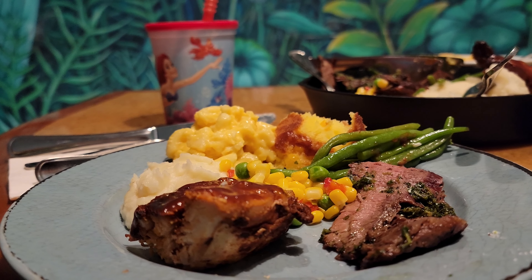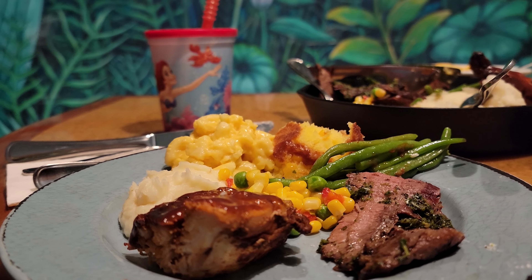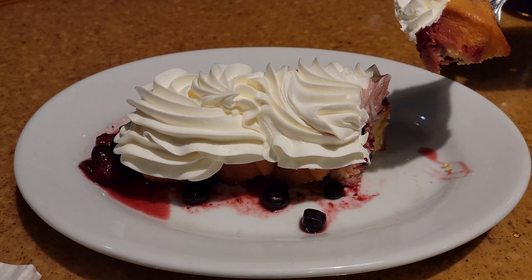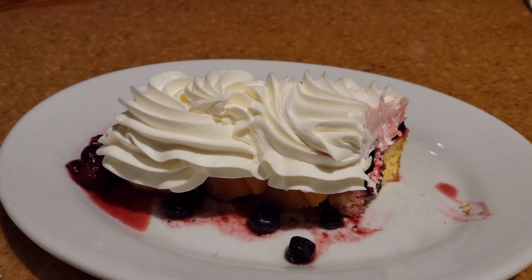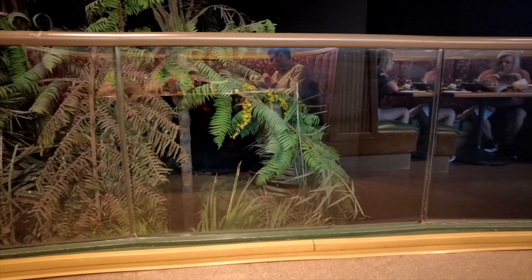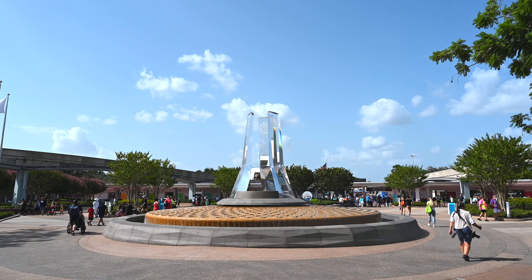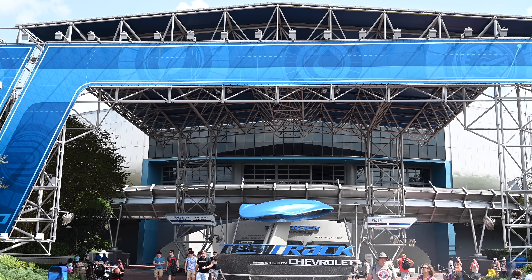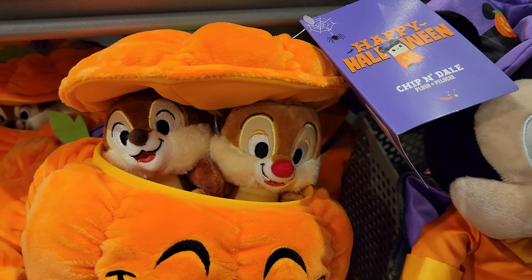The servers were really good about making sure we had everything we wanted and answered all of our questions. In terms of value and price, we found it really good. Breakfast is a little cheaper at $42 for adults and $27 for kids ages three to nine. Lunch and dinner costs a bit more at $55 for adults and $36 for kids. Considering you're in a park at Disney, you get to eat in a rotating restaurant with characters and it's all you care to enjoy — it's a pretty good price. We had this as a late lunch/early dinner, so it pretty much covered both meals for us.